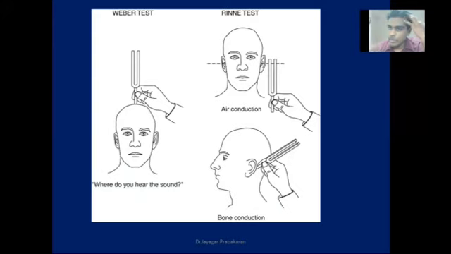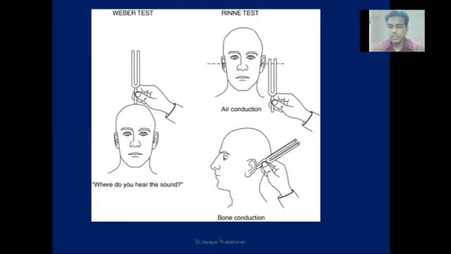The other method, the better method, which I usually follow, is you first keep the base of the tuning fork over the mastoid, and once the patient stops hearing, ask him to raise his hand. Once he stops hearing, immediately keep the prongs like this and check for air conduction. If the patient is still able to hear, it obviously means air conduction is better than bone conduction, because even after the bone conduction has stopped, he is able to hear the air conduction. So this is another method of Rinne's test. First keep here. Once the patient stops hearing, keep it here. If he is still able to hear, it means air conduction is better than bone conduction. You can mention it as a plus sign in Rinne's test, or AC is greater than BC.